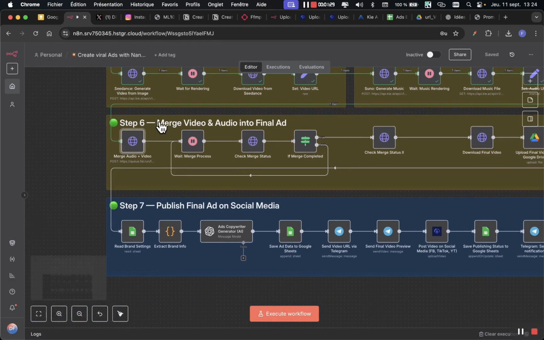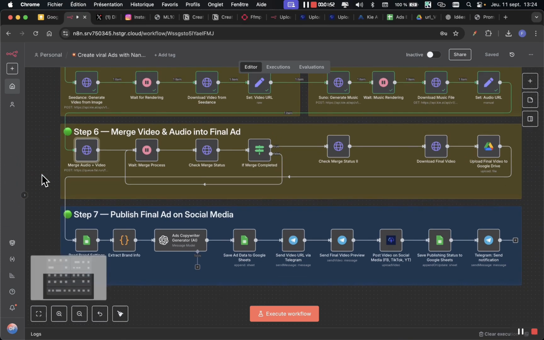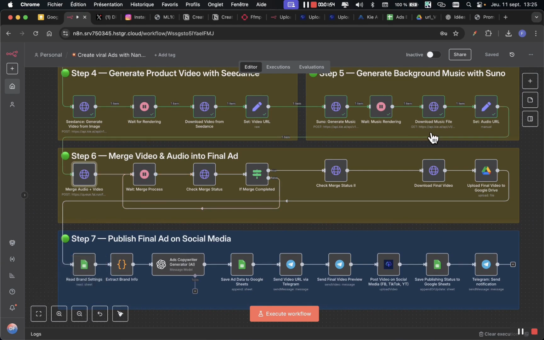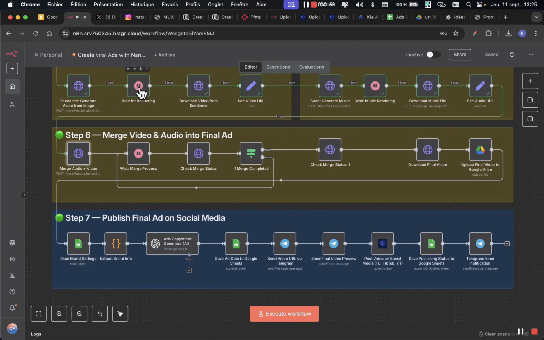Actually, this step simply allows, let me explain, merging. Of course, there's a waiting time. After the waiting time, we'll check the status, whether it's done or not. If it's done, well, I continue. If it's not done, I go back and wait again. So that's a little loop I made. You can also use the same thing when creating the audio and the video, if you want. It can also improve the workflow to make it more secure. But for me, I know that here, for a 5-second video, we set a 20-second wait.